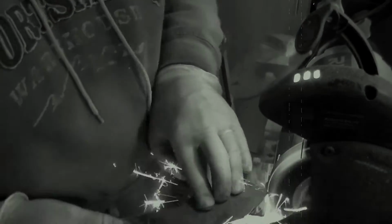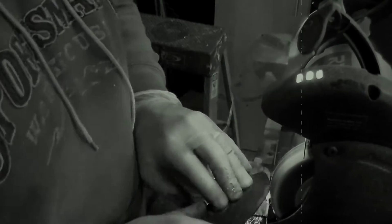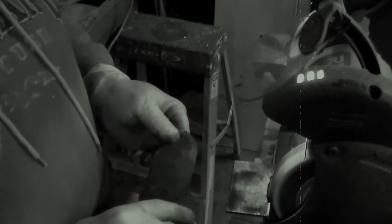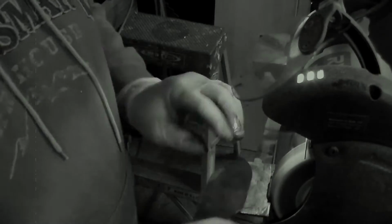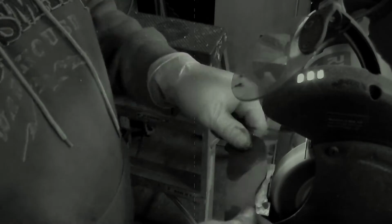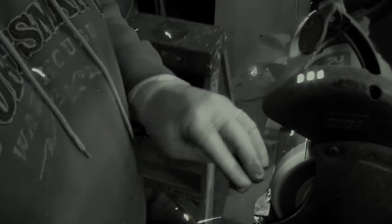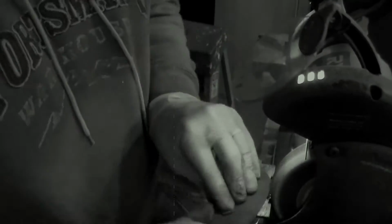Okay, now that the metal has been softened up, notice how easy it really is to grind. Although I do have this going in fast forward at this point, it's just because it took me about 3.5 minutes to actually grind this thing into the shape that I want. I didn't really want to drag you into a full 3.5 minutes. You'll know that it's annealed well because the metal becomes soft. Not quite like aluminum, but a good soft metal where it works very easy. You don't have to put a lot of pressure on it. Don't worry about sweating it. Keep it kind of cool. Just keep going with it. One thing that I want to note is just see how easy it does on that.